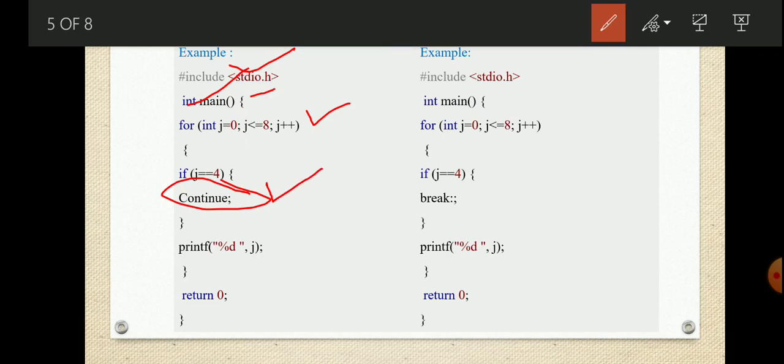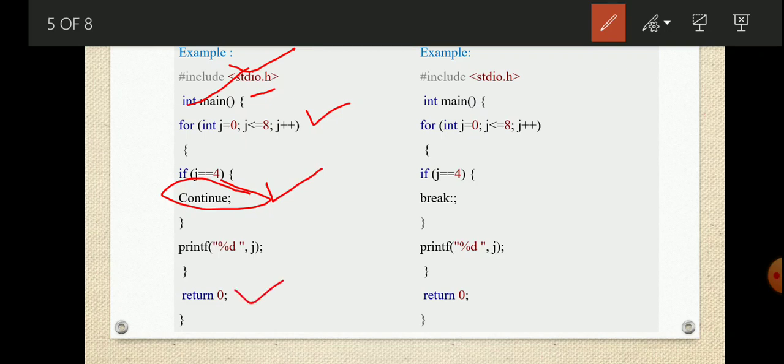We'll understand what the output of the program will be and how the flow will go. So if j equals 4, then only we encounter the continue statement. After that, we do printf %d j, and then return 0.